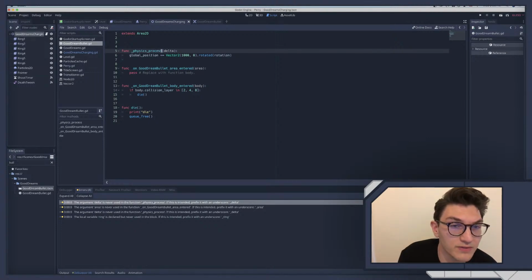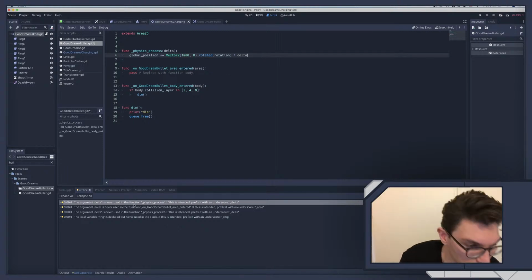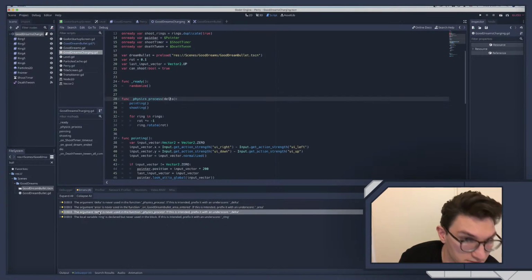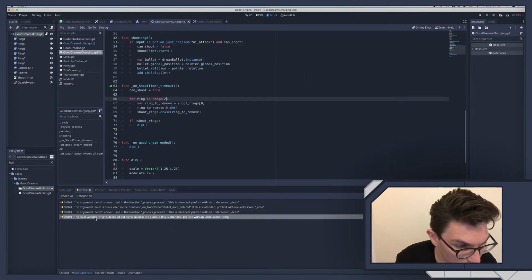But okay. At function shoot timer timeout. Delta is never used here. Oh, that is why. Times delta. Okay, that's important. Okay, error is never used in the function. That's fine. We'll fix that in a second. The argument delta is never used here. We are not going to use it there. The local variable ring is declared but never used in the block.